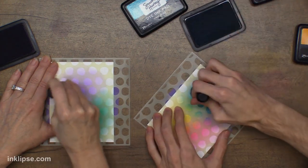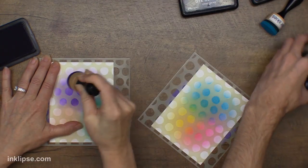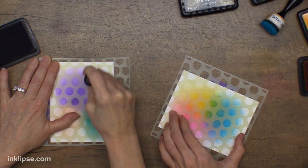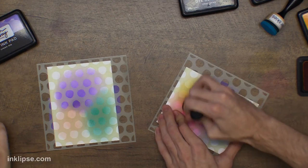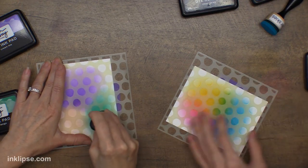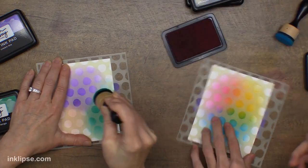Just going in here and blending this out, going over top of the color. If you had white space, leave that like you had it and just go over top to make it a little bit darker. These are translucent dye-based inks, so when you go over top of the older color they layer to create new colors but also get as dark as you want. That's why I went in with a lighter hand at first — you can really get several different shades out of one color. Then I'll finish it off with Prom Queen.